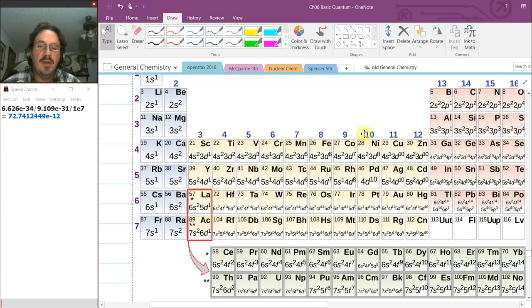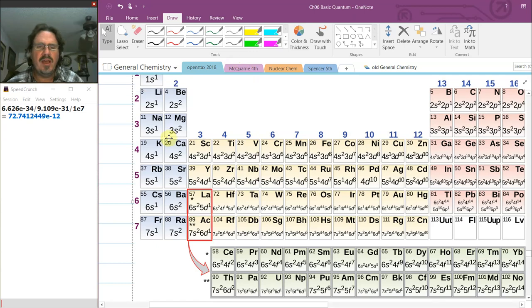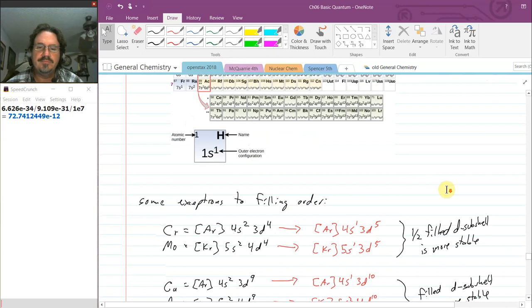Same thing with molybdenum. Copper does the same thing, except here it's only one away from being a fully filled d shell, and so it robs one from the s before it, therefore gaining a filled d shell. Look at silver, it does the same thing. Gold does the same thing. Those half or totally filled d shells are just pretty stable. And so if you're one electron away, we actually see a little bit of a switch in the order that they're filled in. Okay.